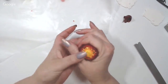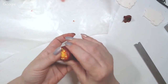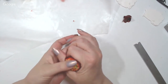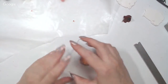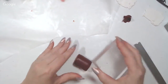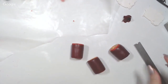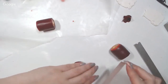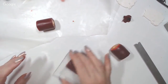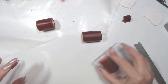And again, the same thing going from the middle towards the ends to make sure that all possible air pockets are flushed out. Now, I'm going to make them just a little bit longer, all of them, so I can cut them in half. And they all pretty much have to be the same length.